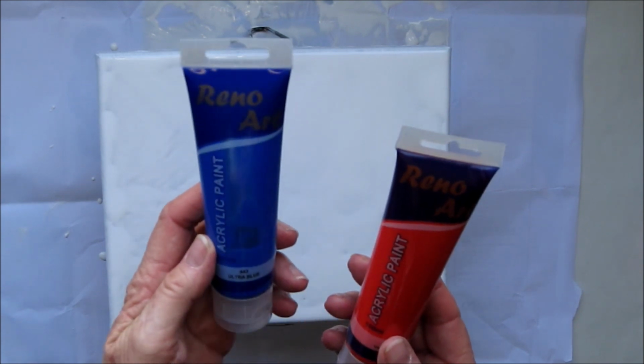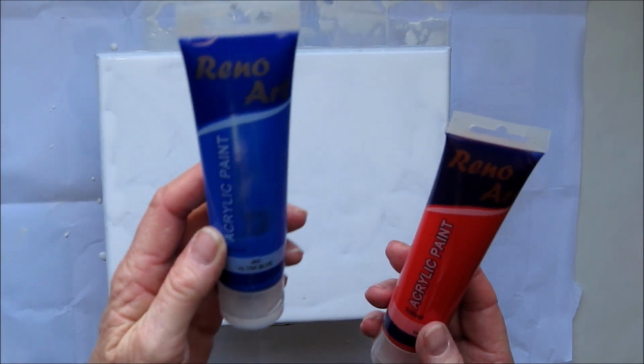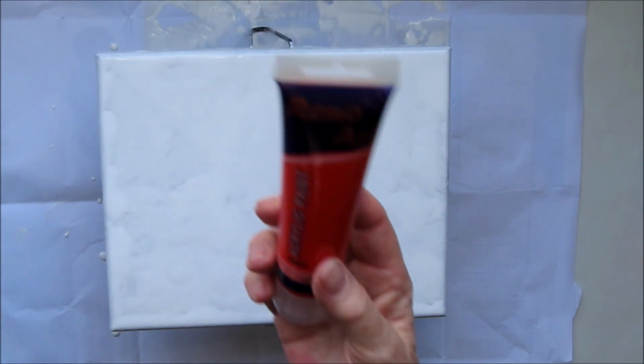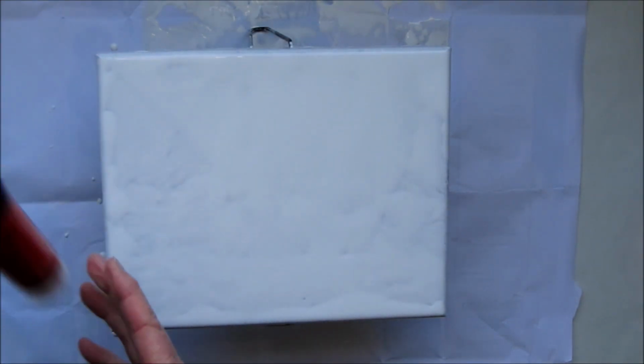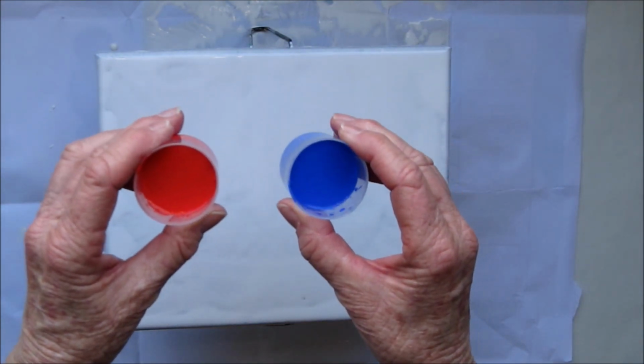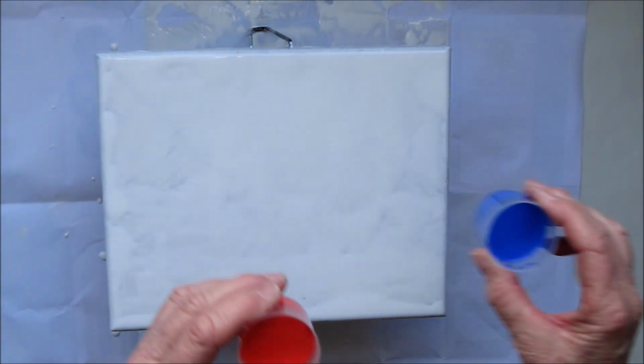This one is ultramarine blue and this one is vermilion. Two very strange colours to put together, but because it's an experiment it will give me a clearer picture of whether or not the white paint is causing the lacing. The difference between the first experiment and this one is that I've only just mixed up these paints, so I am going to have to sort out what's bubbles and what's lacing.